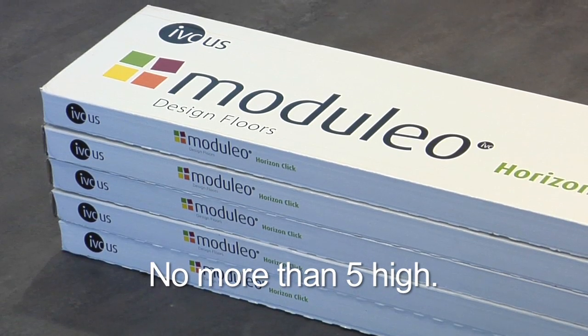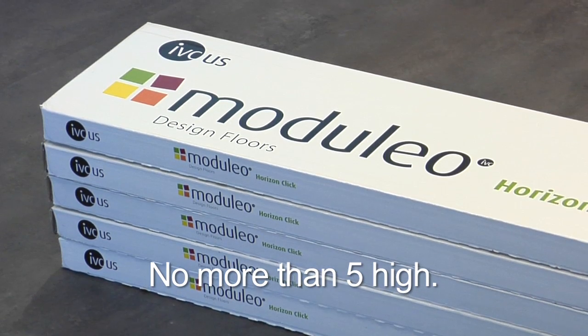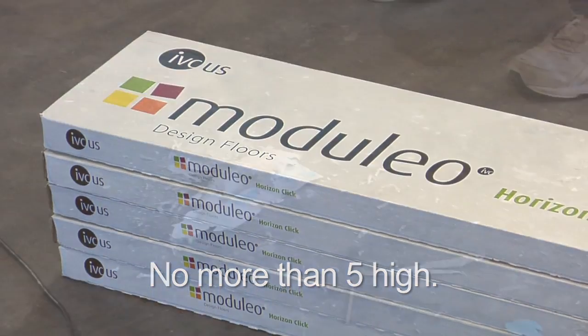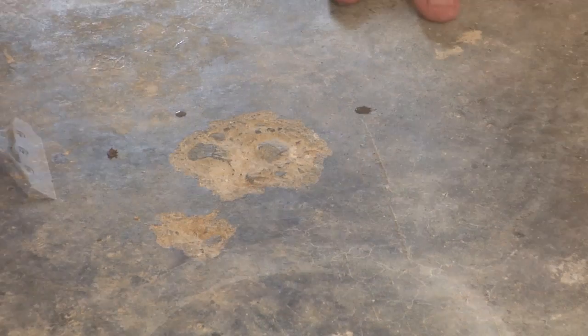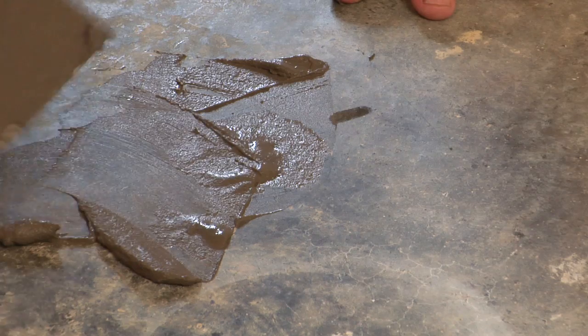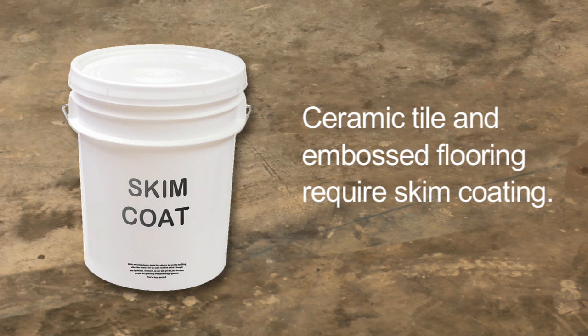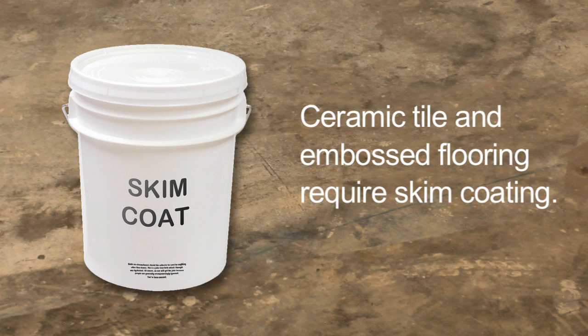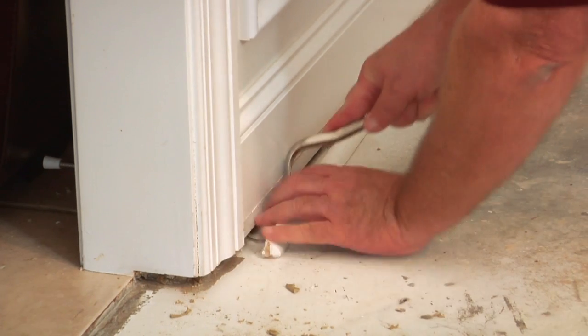Cartons should be evenly stacked no more than 5 high on a flat surface and away from any heating, cooling ducts, or direct sunlight. Before you begin, the surface beneath the floor must be sufficiently prepared in advance to ensure a successful installation of the flooring. Fill any low spots in the subfloor greater than 3/16 of an inch in a 10-foot span with a Portland cement leveling compound. Ceramic tile and embossed flooring will require skim coating with a Portland-based patch to avoid bottom-up pattern telegraphing. Remove any existing floor molding.